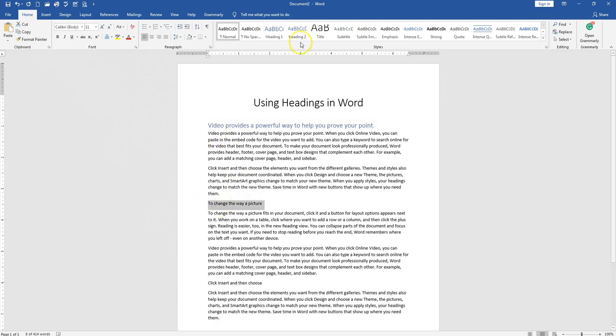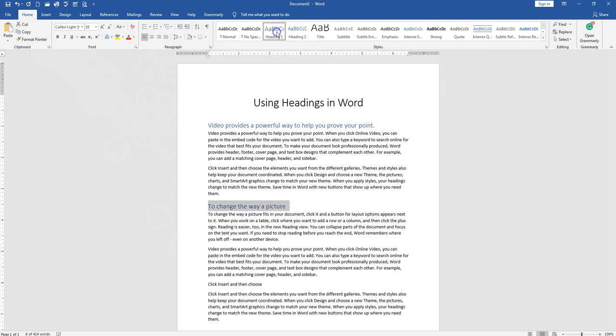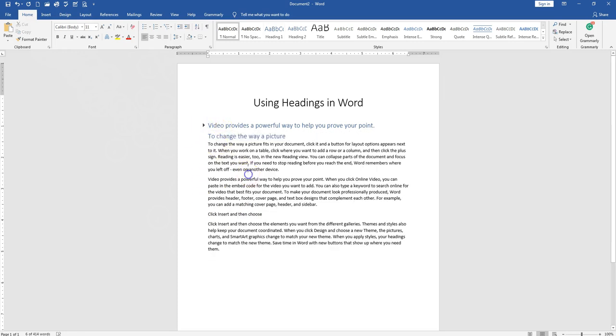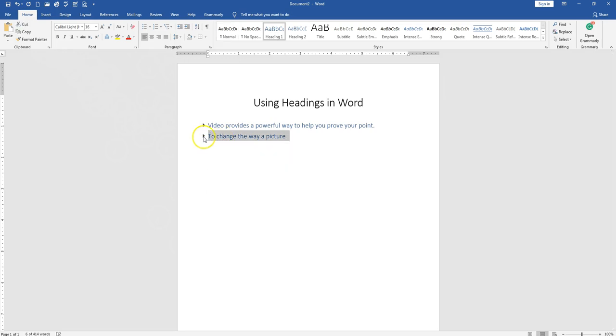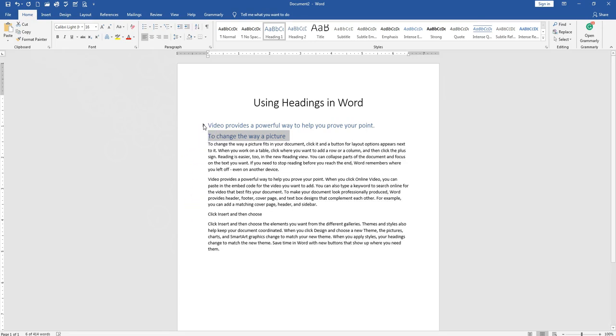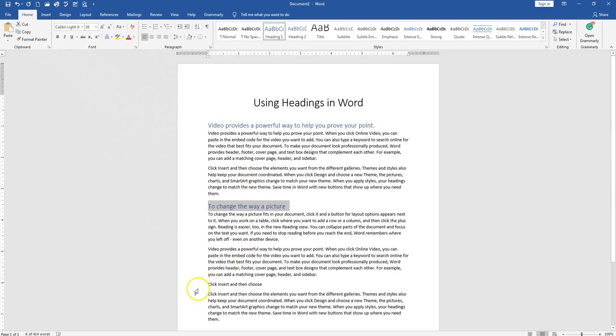Likewise, if I select this information and use heading 1 again, we now have 2 headings. You can see that they both have drop downs, but if I hit this drop down, you can see that it shrinks the information down. This is really, really useful, especially when you have large documents with tons of information in it. This way you can create subsections, or if you want to jump to different areas, you can just click through and get to wherever you want to go easily. It also has to do with creating a table of contents, which is something we're going to go over in the next video.